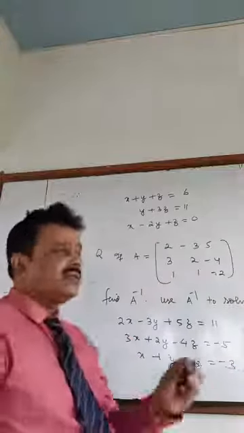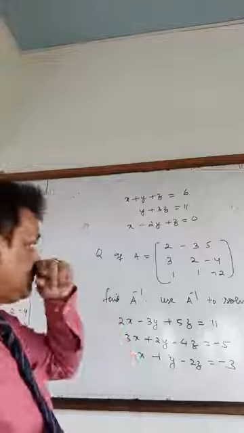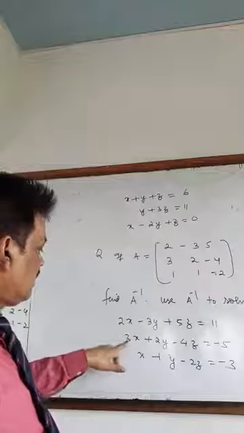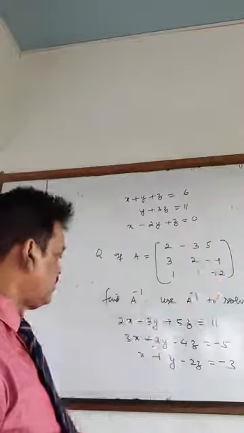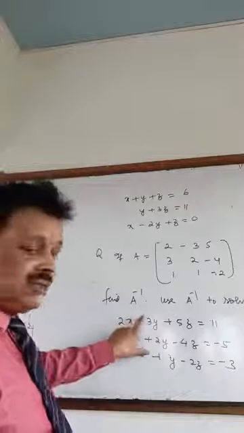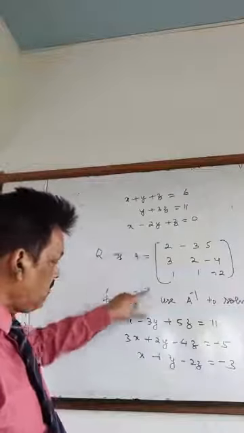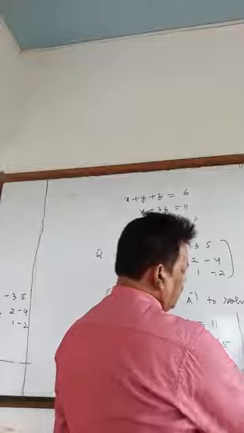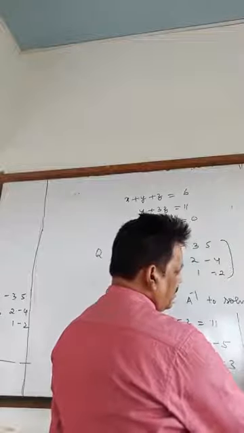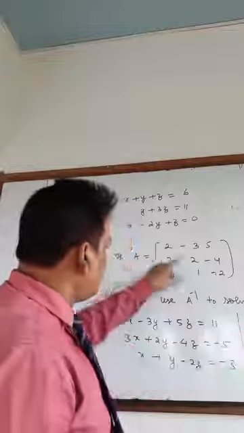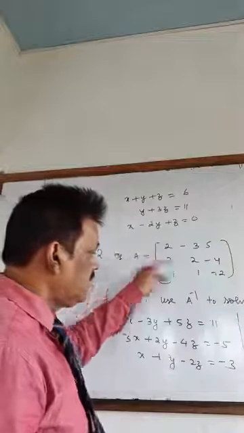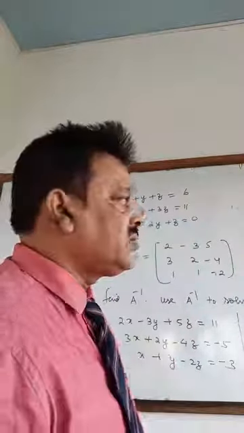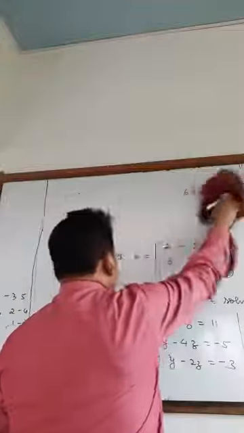Nothing, same method again, you see here. It is again the same method. Why? That 2 minus 3 5, then 3 2 minus 4, then 1 1 minus 2. That means exactly A is here. If you find A inverse, the same A inverse will be here. That means what are you going to do? Ax equals to B, X is A inverse B. So A inverse B means that A inverse you find using the cofactor method and put here as a multiplier. This is one pattern. The last question which I am going to give you is a very important question. Try to see.